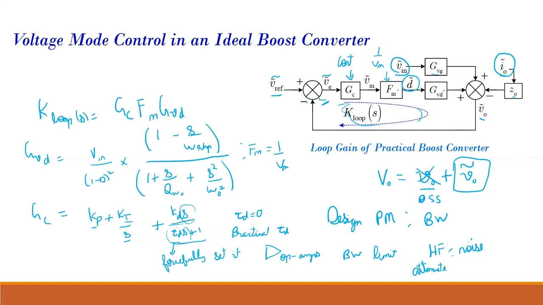Sir, here if the tau d is 0, then the differential pole will be at minus infinity. What do you mean by S equal to minus 1 by tau d? S equal to minus 1 by tau d. If tau d is 0, then the pole will be at minus infinity. Then which means at that time the damping will happen almost instantaneously. Is it, sir?